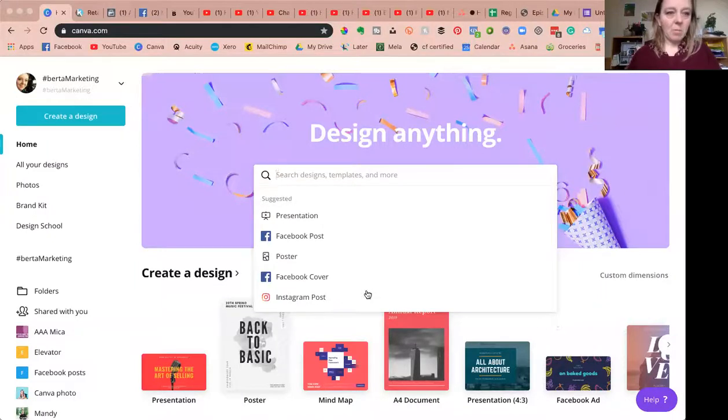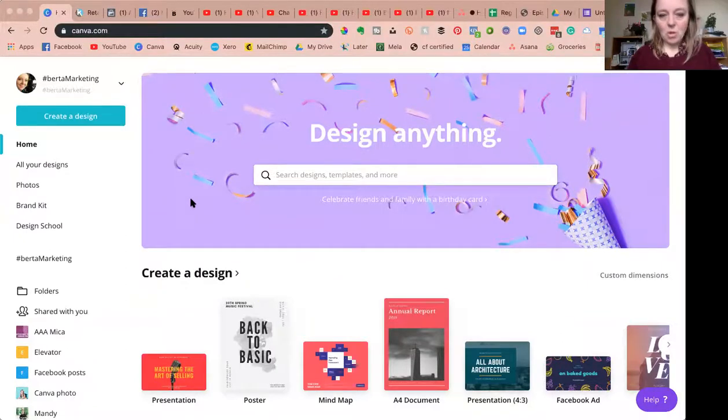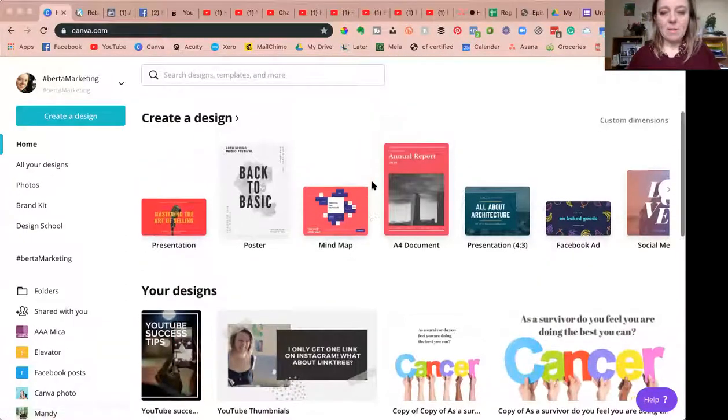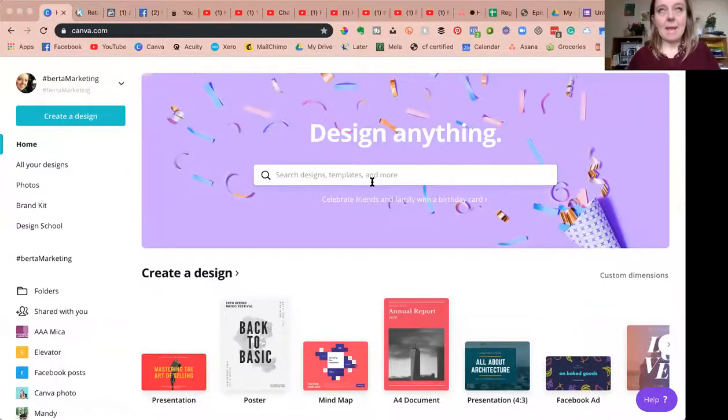Now, if you haven't yet, you can sign up with your email on this website, CANVA.com. Basically, it's a free graphic design tool. You can do a lot of stuff. They have a lot of cool templates. Obviously, you can't do everything that you can in, say, Adobe Photoshop or Adobe InDesign or Illustrator, but if you don't know what any of those things are, or you've tried to use them and had a meltdown, or you're just a startup entrepreneur, or you just want to save money, you just want simple designs, you don't need really complex designs, Canva is really useful for all of that.